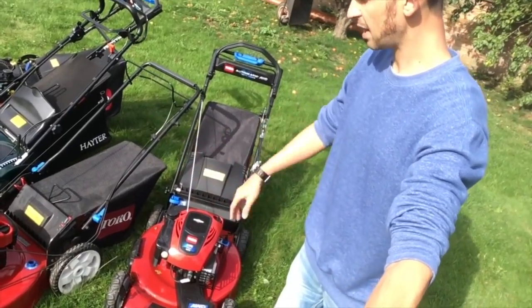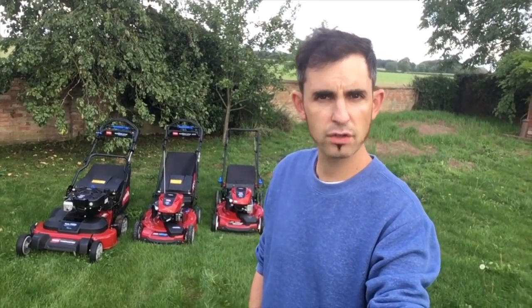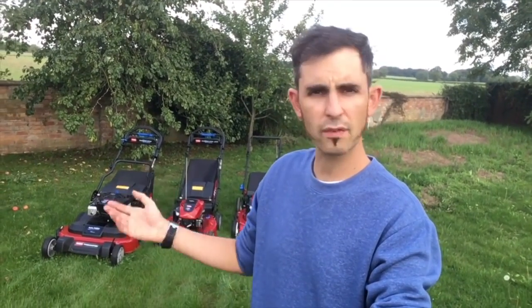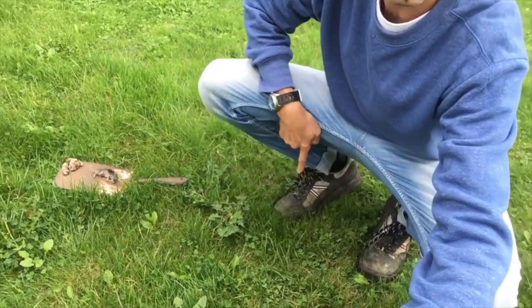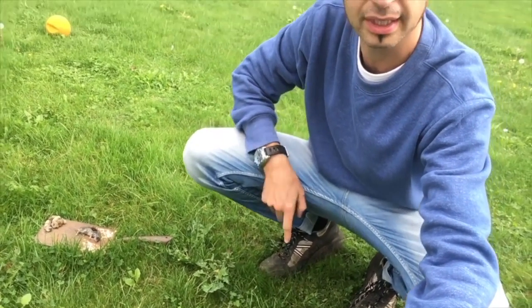So I'm going to test all of these and see how they behave. I used to mow for a living — my first job to earn money, Saturday money and Sunday money, was mowing lawns for a lot of elderly neighbours when we were growing up. This is probably a really obvious thing to say, but before you mow the lawn, check that you haven't left kids' toys on the lawn. Check that you're wearing steel-toed shoes. I am — I actually stole these from a lorry factory when I did a documentary a few years ago on telly.